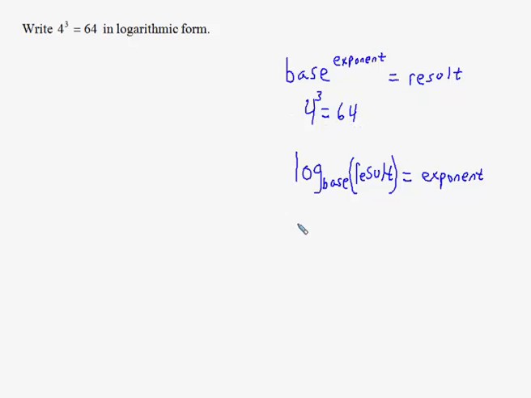So in log form, we would write basically the identical numbers, except they would have different positions. The base goes down here as a subscript. It's lower as a subscript. Then the exponent over here would be the 3. So I write my exponent of 3 here. Again, I like to think of it as easier going from this form to that form, because you can take the subscript here, which is the base, raise it to this exponent here, and then you should get this result. So what would that result be? If you take 4 and raise it to the third power, the result would be 64.